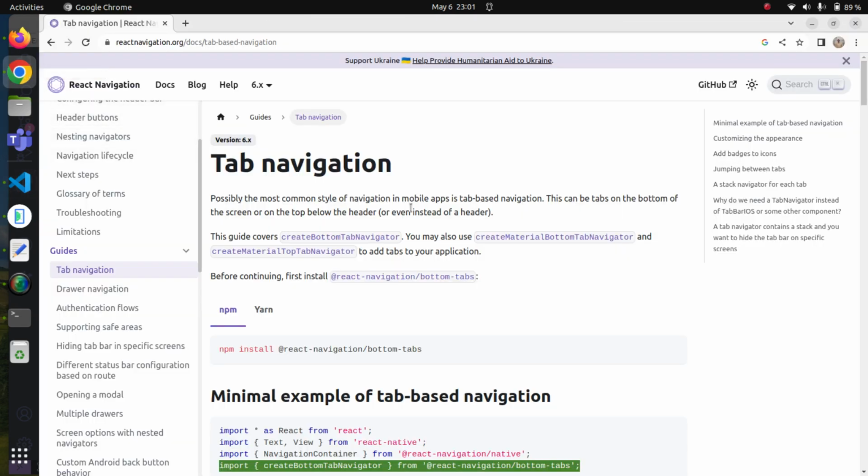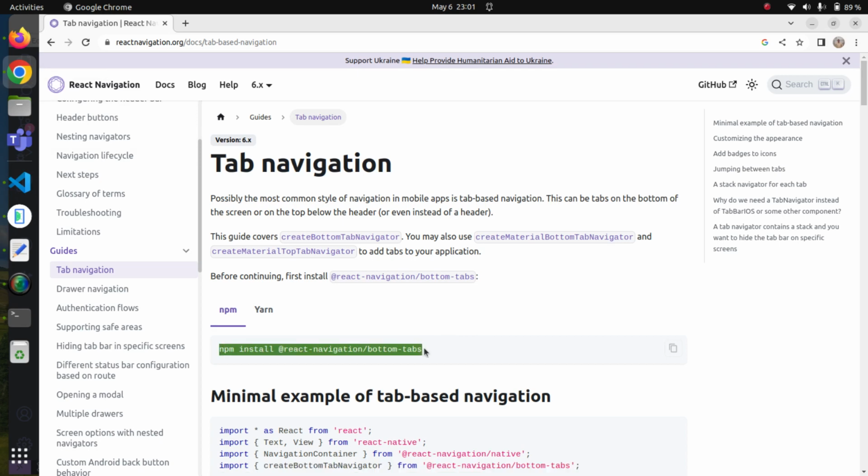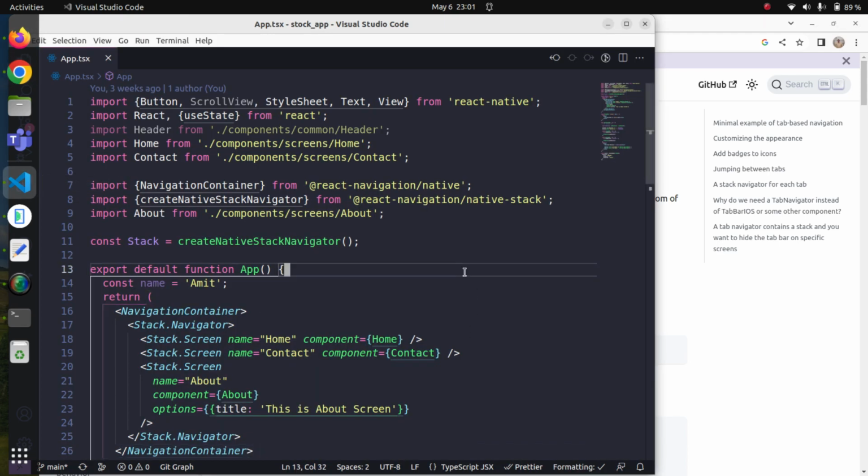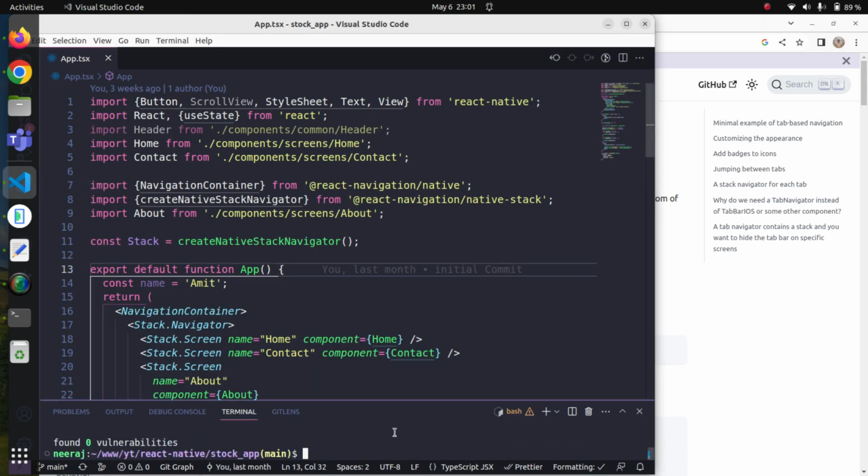So we will go to our React navigation website, and this is the package which we need to install to implement tab navigation. We'll copy it, open the terminal, paste this command and hit enter, and it will install the tab dependency in our dependency tree. Let us give it a few seconds.